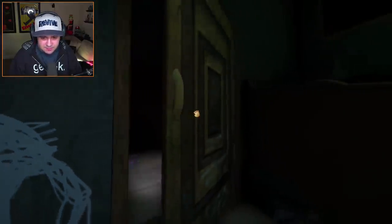Let's move to the next room. What do you say? Great idea. Excellent. What do we got? This is a big old closet. There's a lot of coats hanging around. The baby, he's got lots of memories of coats in his dreams. I don't know what it is about coats and closets, but they are pretty scary places when you're a kid. So through the coat closet we go.